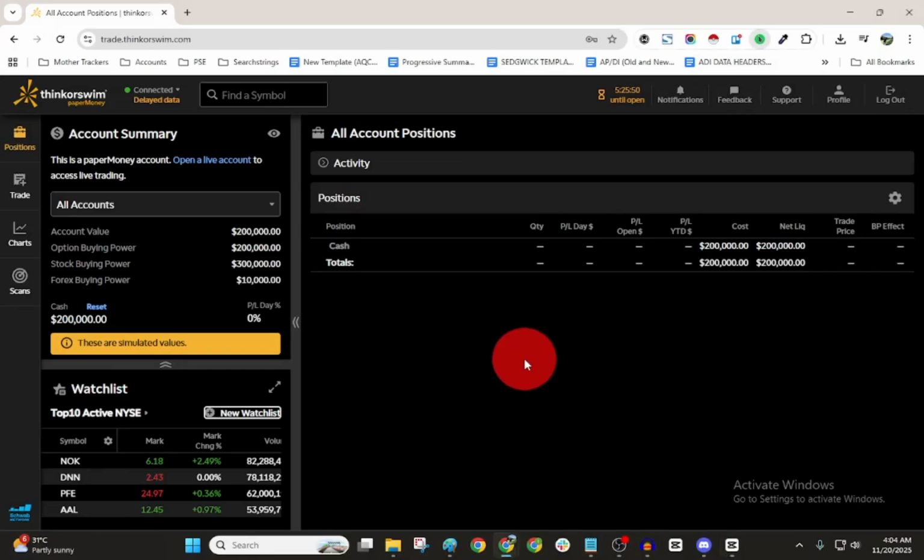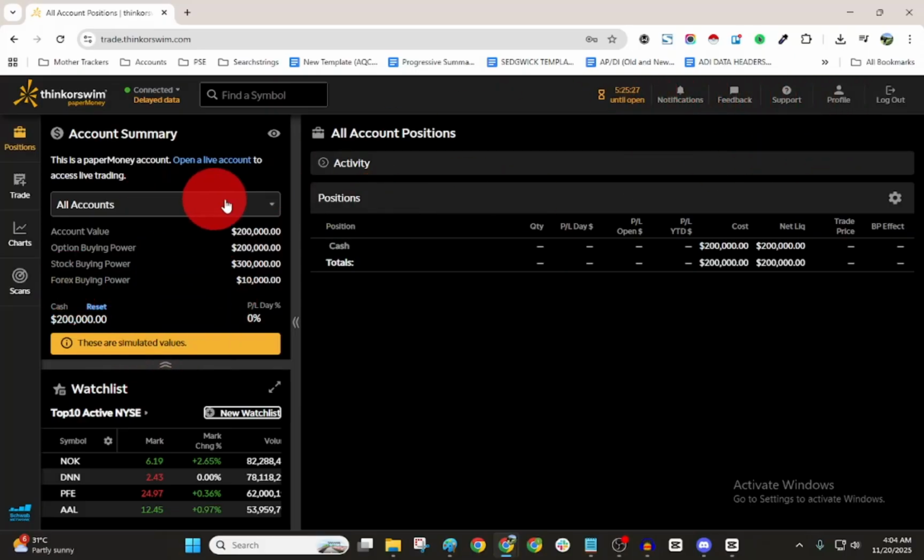So today I'm giving you a simple ThinkorSwim tutorial designed to help absolute US beginners to start trading with confidence. Before I walk you through the steps, I want to show you something most beginners never discover. There's a tiny feature inside ThinkorSwim that instantly makes the platform less overwhelming. And I'll show you exactly where that setting is in just a moment.